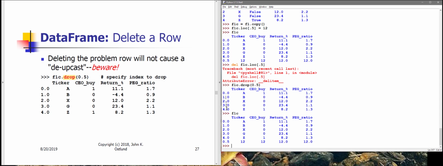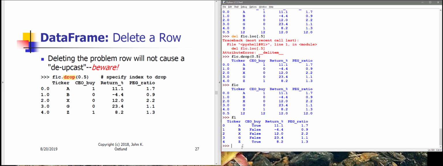My labels have not returned to being integers. My column under CEO by have not returned to being booleans. So I guess the lesson here is just don't make mistakes and you'll be all set. Easier said than done, of course. Fortunately, we still have F1 itself that is not destroyed. So if I display F1, I see the original data frame that I had.